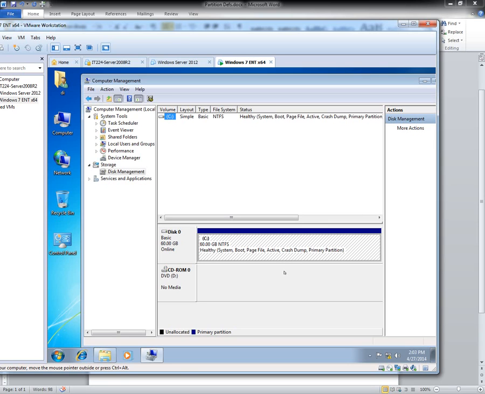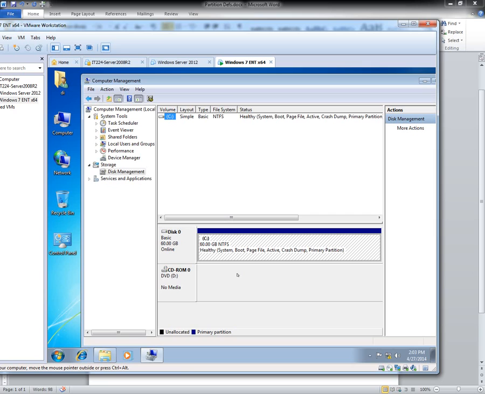Okay, partitioning utilities. What sorts of utilities can I use to partition my drives? Well, I have fdisk, which is old, tried and true. This was used in DOS and Windows 95, 98. Do remember, I haven't mentioned this before, that Windows 95 and 98 are DOS with a Windows GUI on top of them. They weren't actually Windows. They were DOS based. So fdisk was used to partition disks for DOS.